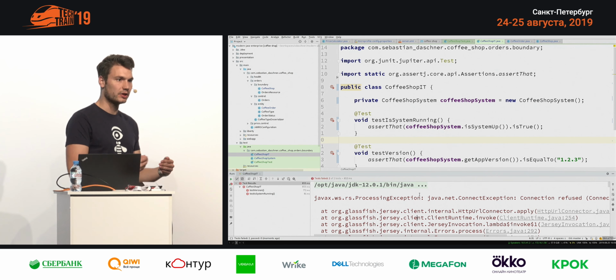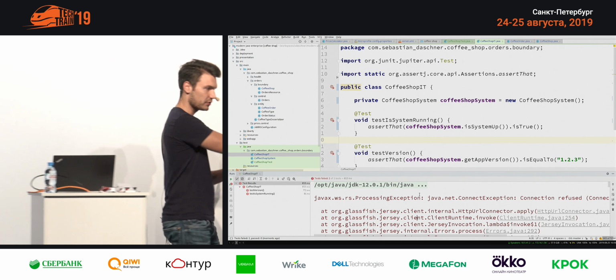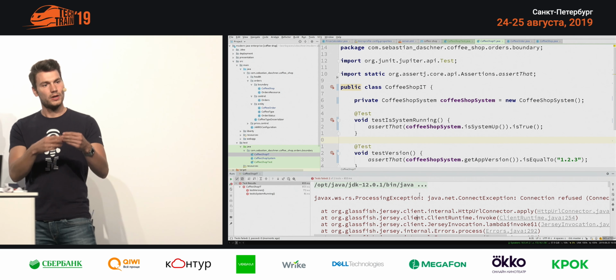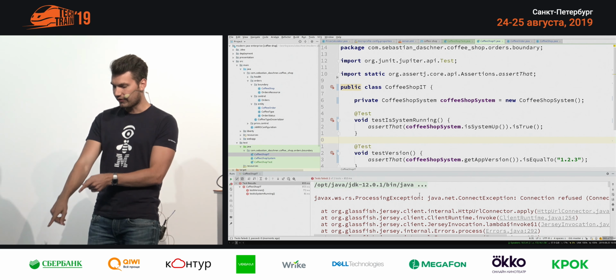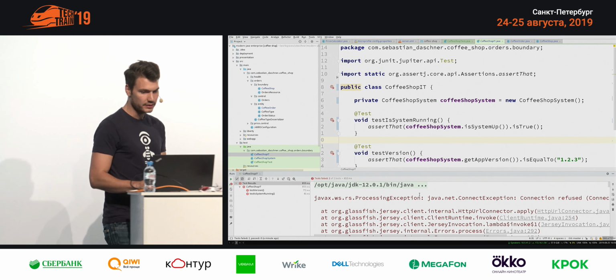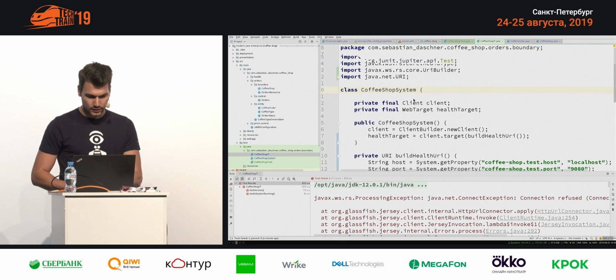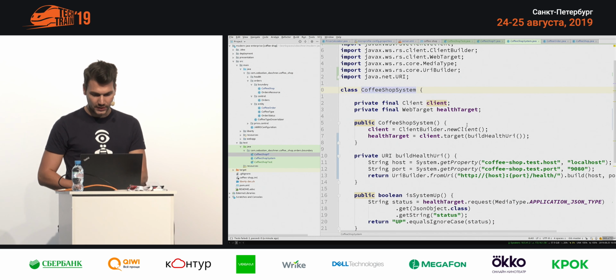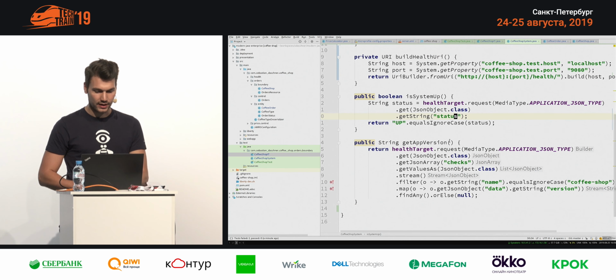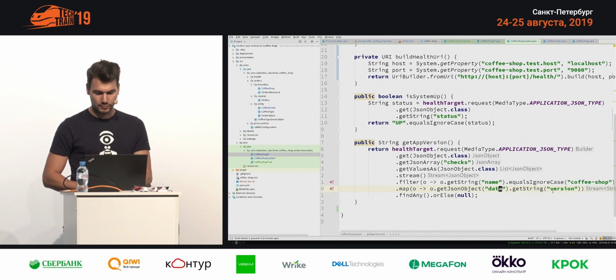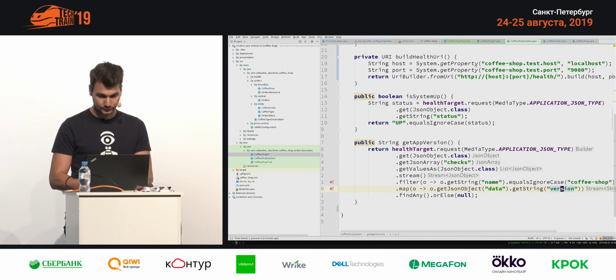But ideally, you change something in your code. You now saw half of the workflow, and then it immediately will restart and redeploy your application. And then you can quickly fire up your integration test that, in this case, well, you already guessed it, has an HTTP client to connect against localhost and say, hey, please give me the health check resource and check that the status is up, or give me this data of the health check and see which version do I have, right?